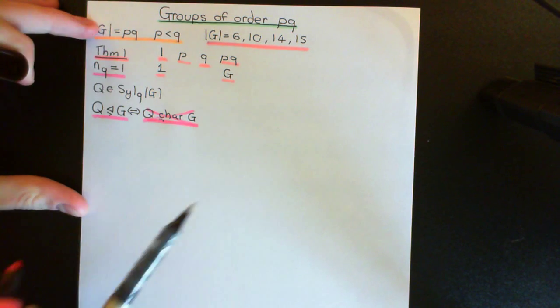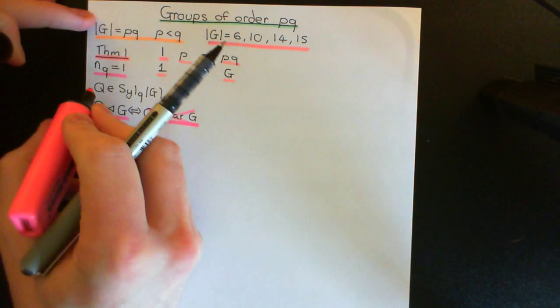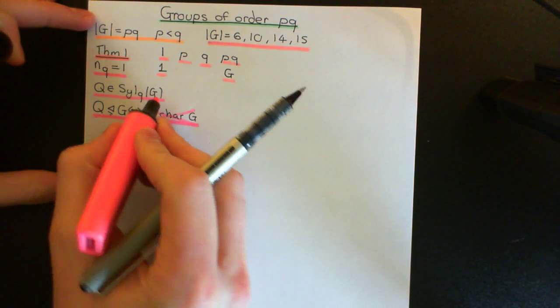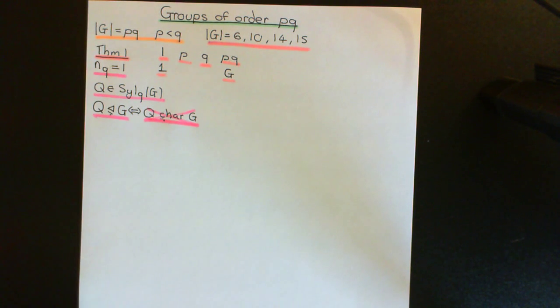Okay, it will be implicitly understood that yes, it is characteristic in G if it's a normal Sylow subgroup, but we'll just refer to it as a normal Sylow subgroup and understand that it's characteristic in G. Okay, so occasionally I will obviously mention this and point it out if it's incredibly relevant, but often people just say it's a normal Sylow subgroup and then people understand that it will imply that it's characteristic in G. Okay, right.